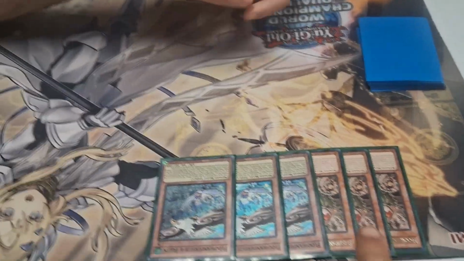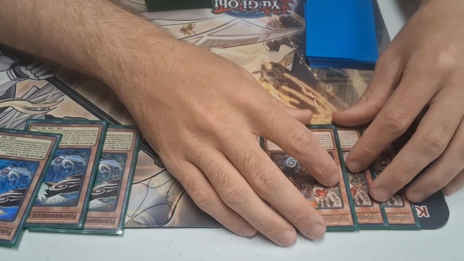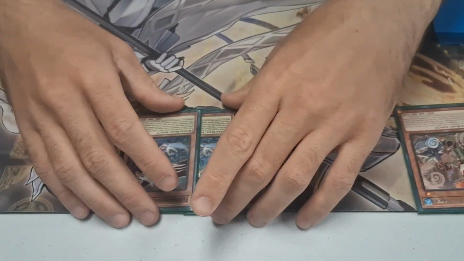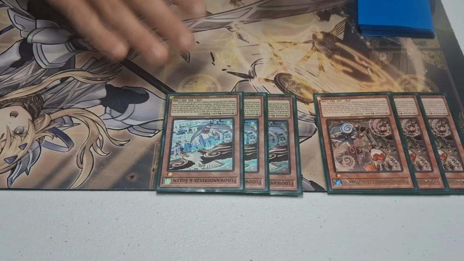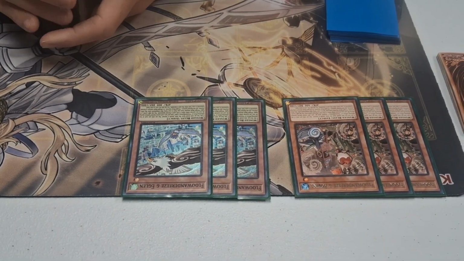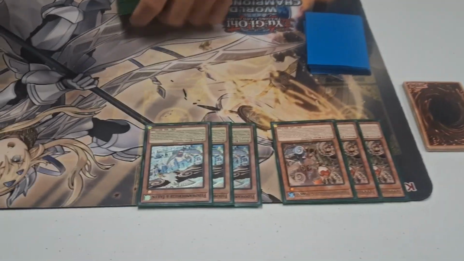So, what is the difference between these birds for those who may not be familiar? Rabina searches a small bird, level 4 or lower winged beast, and Eaglin fetches your big bird, level 7 or higher. All the small birds have an effect: after their effect resolves, they get to immediately normal summon. So you get to add 2 other birds in the list, 2 more small birds.